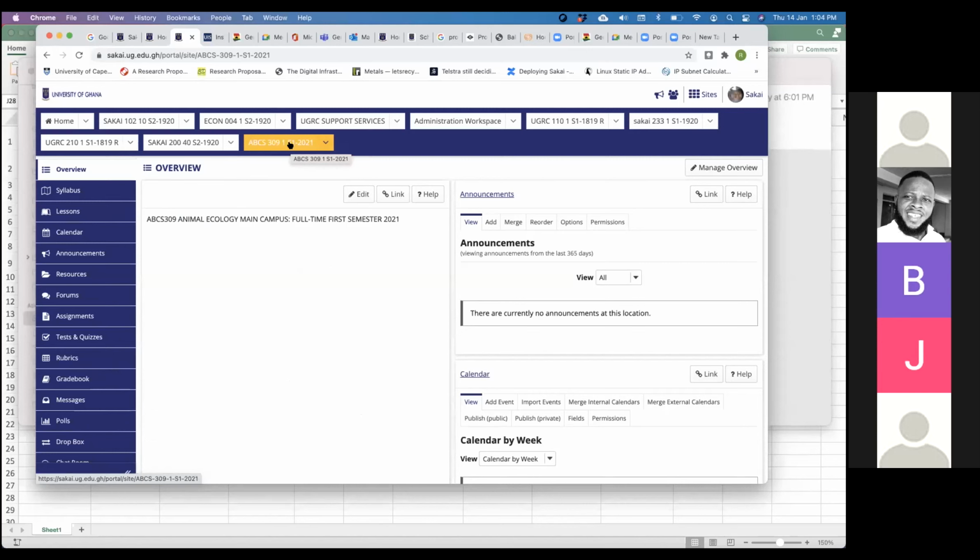So S1 here is semester 1, and then the academic year, 2020, 2021. The 1 tells you this is full-time, all right? Full-time main campus student, okay? And for graduate students, it is either 1 or 2. The 2 meaning that's a part-time course, all right?